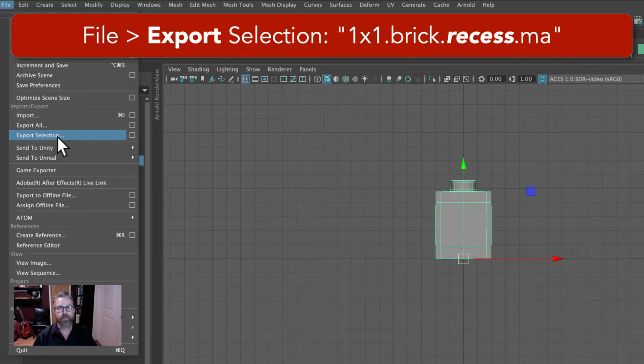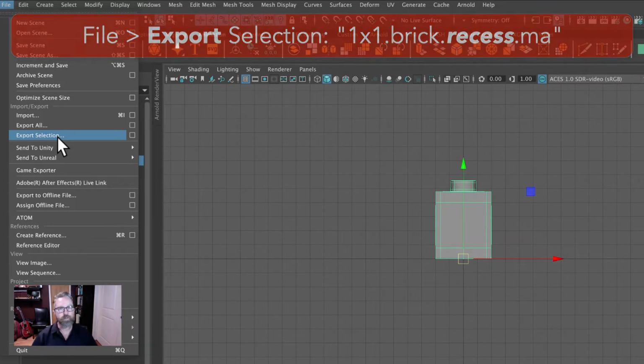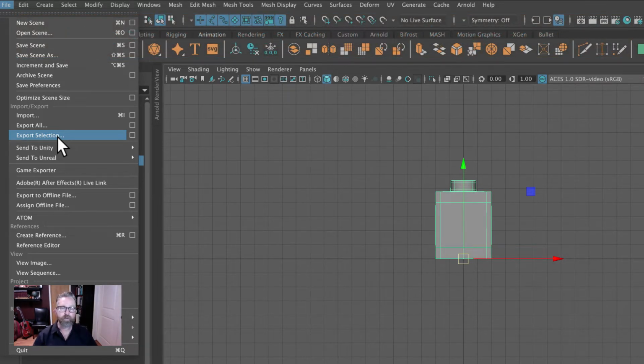All right, I'll let you get to this point, and the next section will build out our 1x2, 2x4, and then I'll demonstrate how we can build via the duplicate special any length or width brick or plate. All right, be right back.